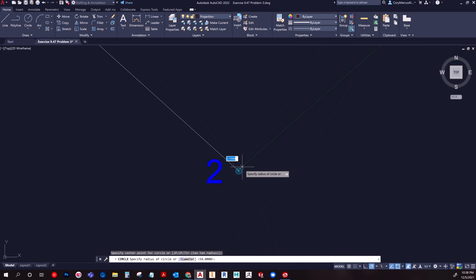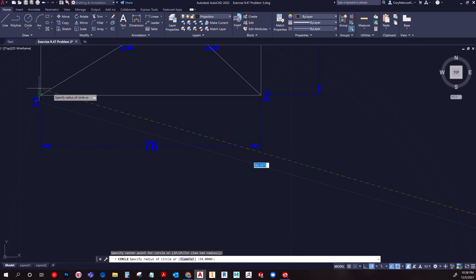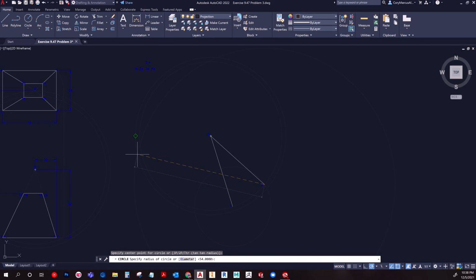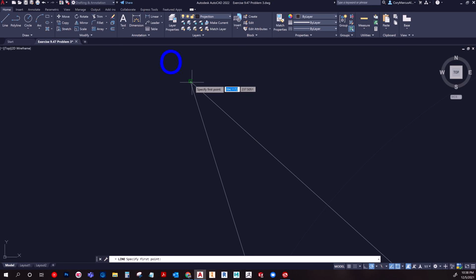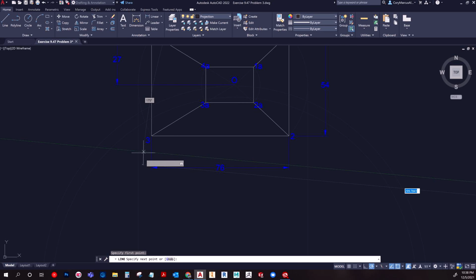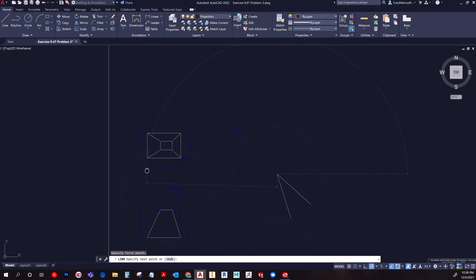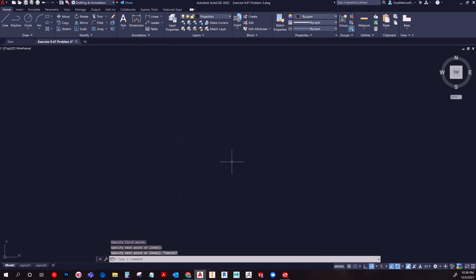Alright, it's the same deal. We're going to go to that intersection, and our next width is 76, and that's from 2 to 3. So I'm going to type in 76. Now we can go ahead and again choose the endpoint. And when we're looking here at edge 3, you can see that it goes to the outer circle. So next I'll go to that crossing and click the outer circle intersection.